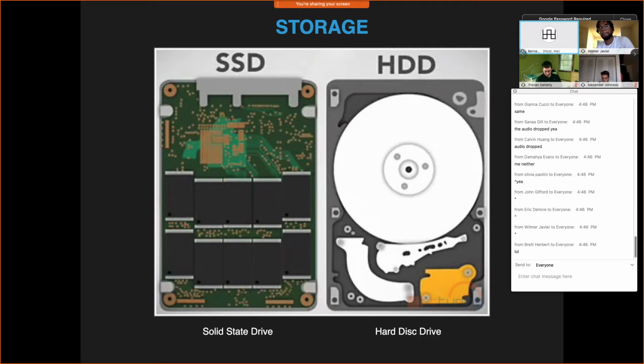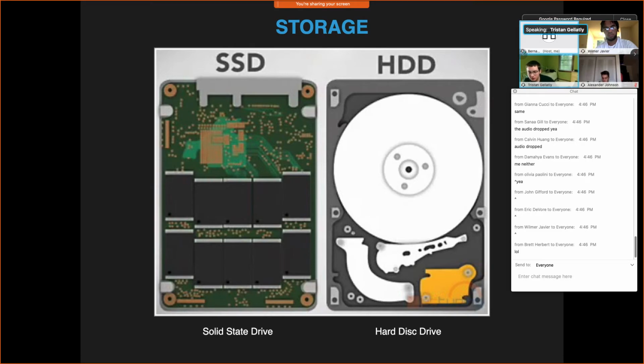The point about that is I upgraded it a while ago, like 4 or 5 years in, so that it had a solid state drive and a hard disk drive. So it ran faster, but also stored data more efficiently. Some of you, if you've gotten a computer in the last several years, might have what's called a fusion drive, which technically means you have both of these in your computer, set up to do the same thing mine is: run as fast as it can while also being secure.